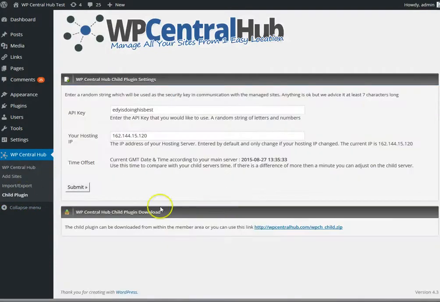There's in the child plugin download part, and this is where you enter an API key and a time offset.